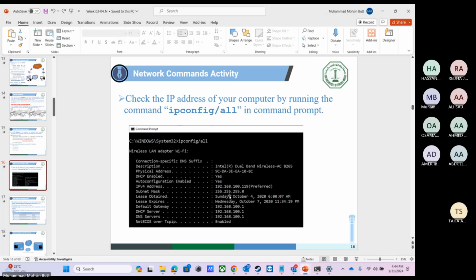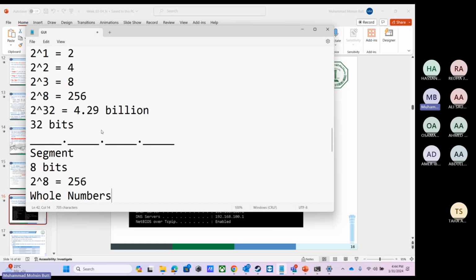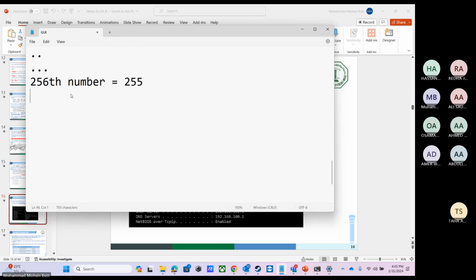Now we come to another problem with IP version 4. Notice IP version 4, how many bits do we have in the address total? 32 bits. Agree? Total addresses possible are around 4.29 billion. That's a lot of devices, a lot of addresses. But the problem is the new technology where we are moving to, that is IoT. What is IoT? Internet of Things.